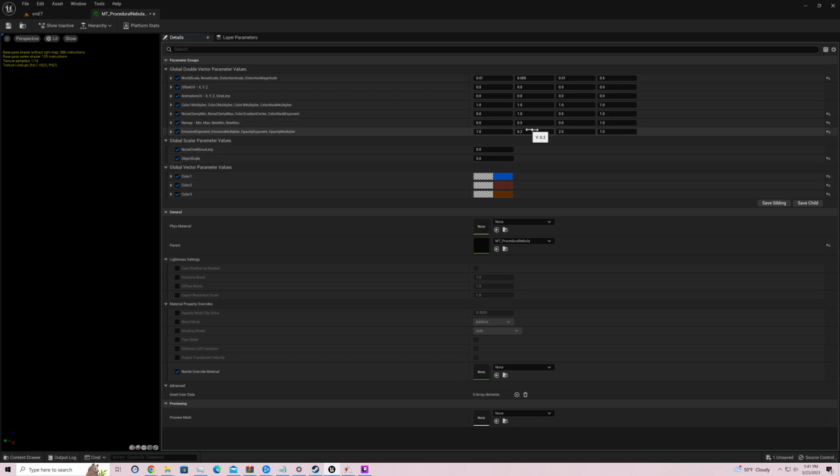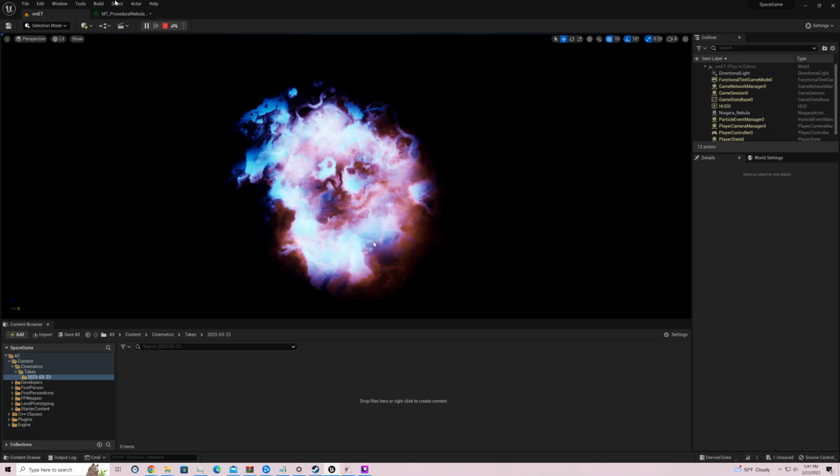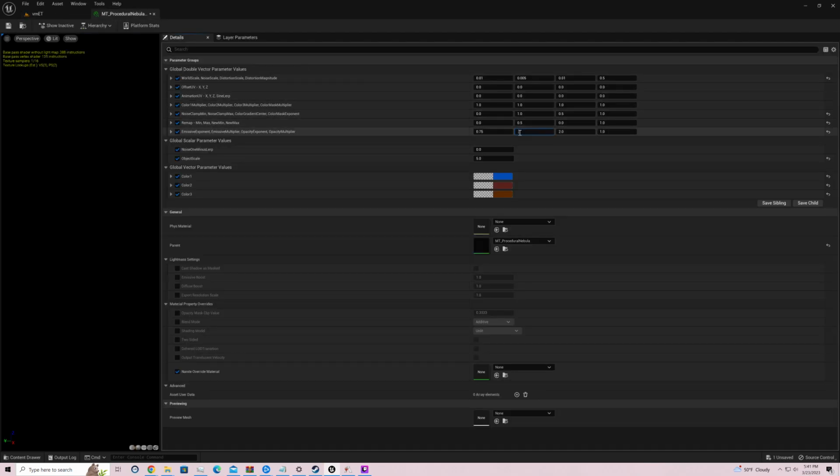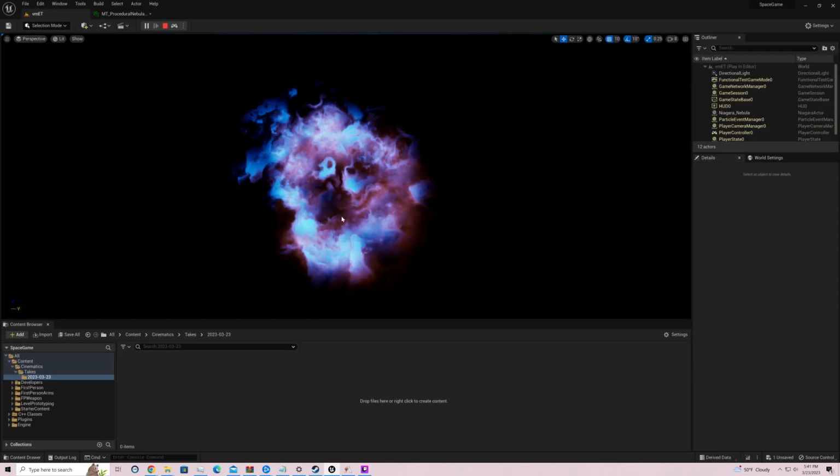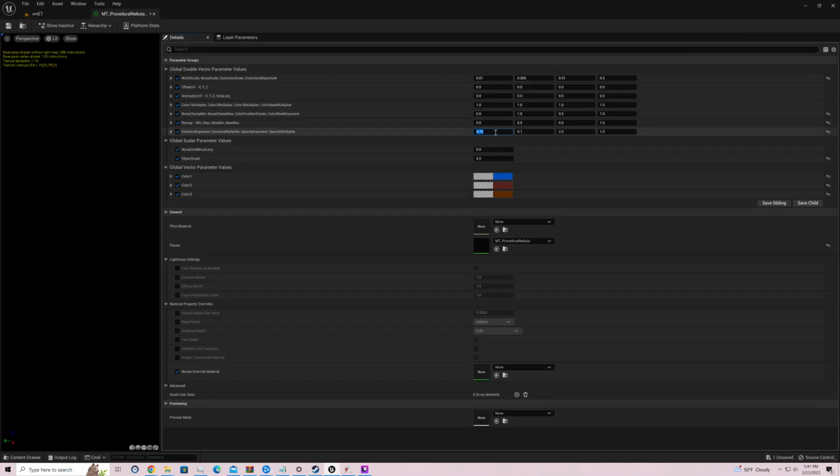Emissive exponent, emissive multiplier, opacity exponent, opacity multiplier. So these control emissivity. The exponent is going to basically control your falloff of emissivity, and your multiplier is going to control intensity. So like we have more falloff here than we had before. If we set this to 0.75, for instance, we have less falloff. I set my intensity to 1. If I set my intensity to 0.1, then my emissivity goes down on the texture or on the material. So we're just going to go 1, 1.